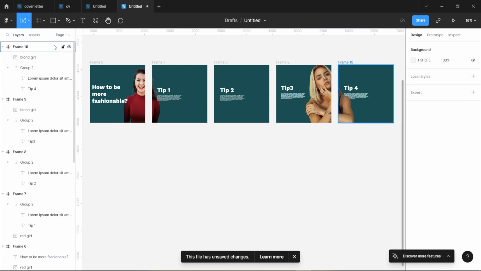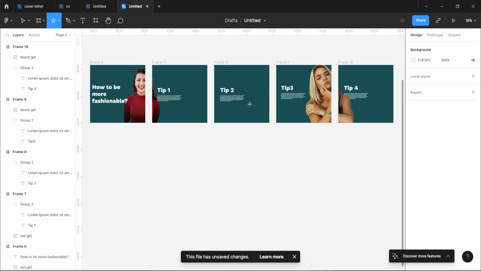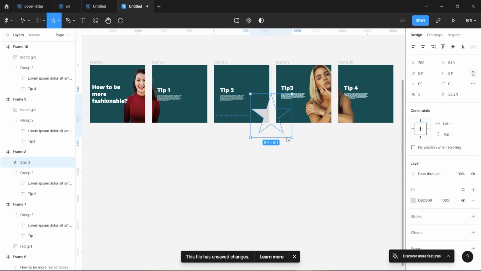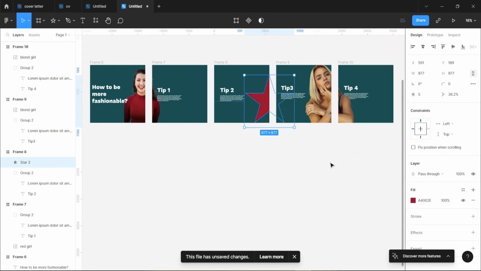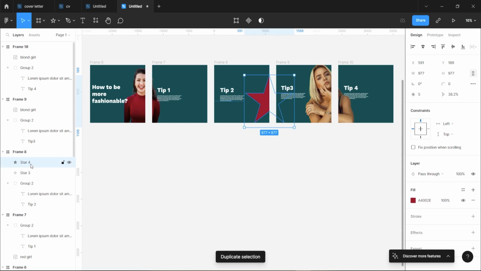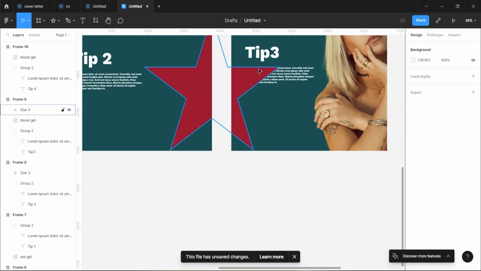Now, as you can see, I want to make it a little bit more attractive. I'm going to make one star here. I'm giving it color from, yes, it's good. This star, you can see it. I'm going to Control D the star to bring it here, and then I have to zoom it a little bit.